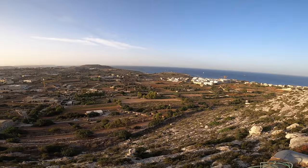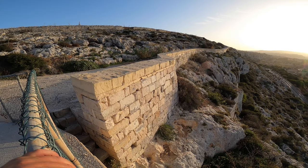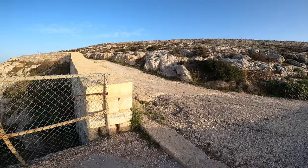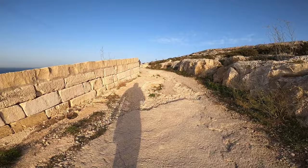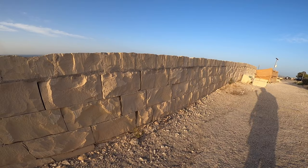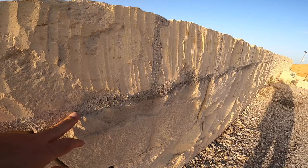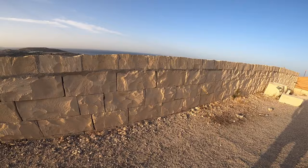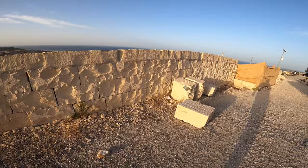From here one can have a view of these Victoria Lines — this wall that is 12 kilometres long and crosses Malta from one side to another. This is the view from here and if you go to this side, you can see the Victoria Lines with this beautiful lighting. Now let's continue because I'm getting hungry and the water is finished. Remember, I didn't find one single place where to buy a bottle of water and three litres were not enough for me. Here one can see that all this part has been rebuilt close to the old Victoria Lines, and the cement is close to what they were using. Hopefully when it ages it will look good — well done to the local council and all entities of the government for restoring places like this.